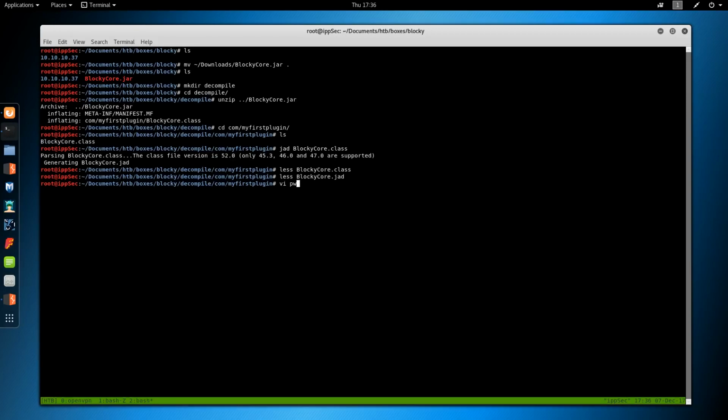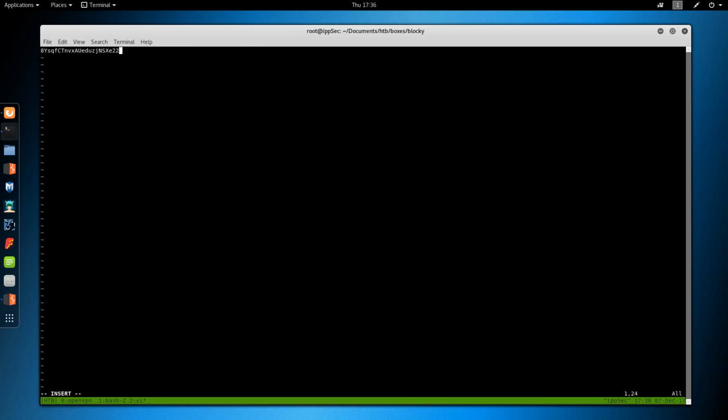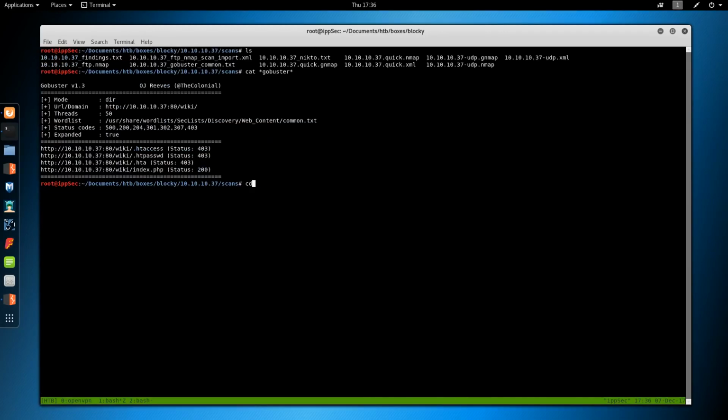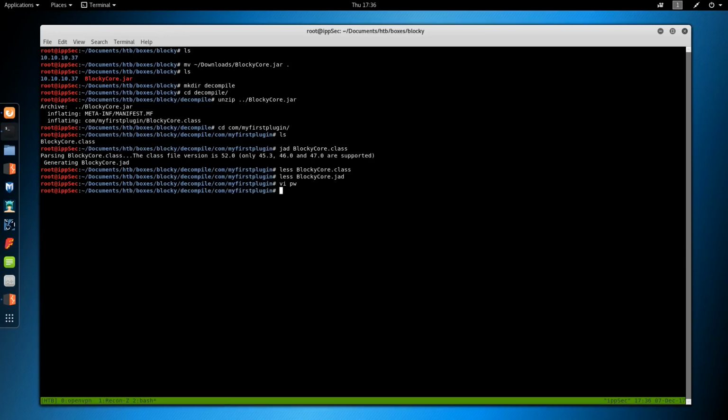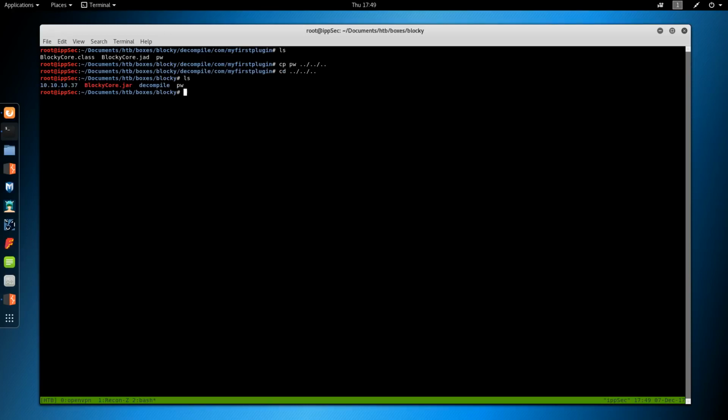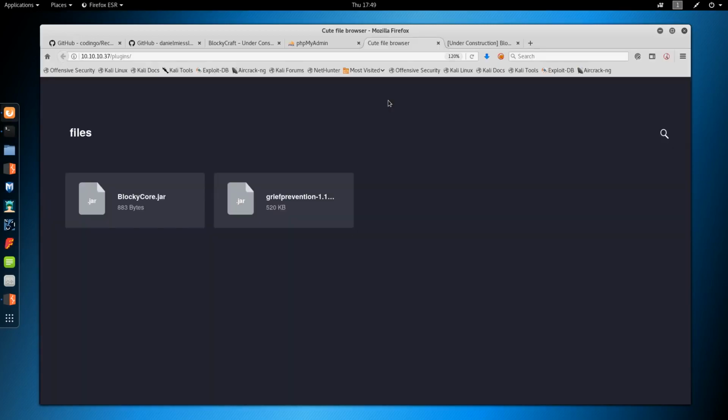So I'm going to create a file, and also I want to go back to this window, and we'll call that recon just so we stay organized. JAD is great for showing the decompile process, but it's not that good in actual practical use. So I'm going to copy my password file out of this directory real quick because I realized I copied it into a bad spot.